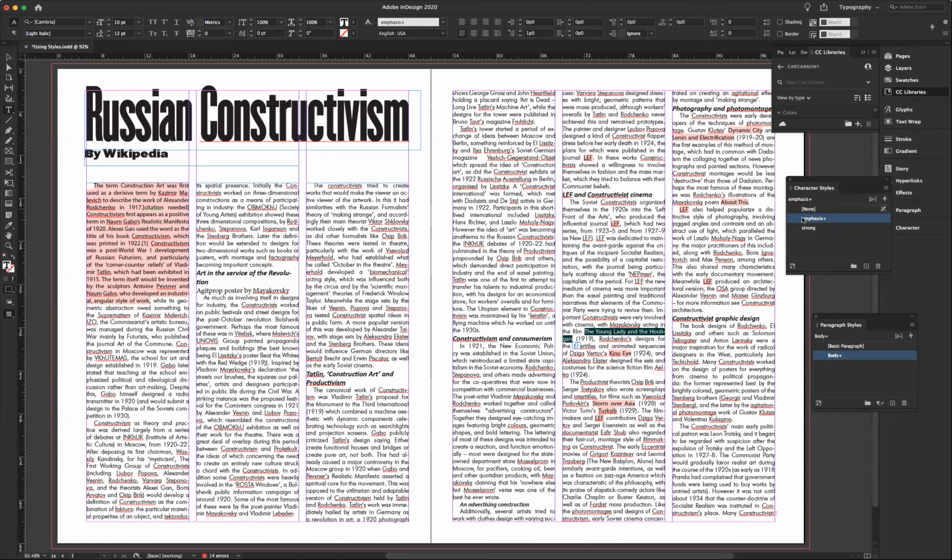So I'm actually going to need to option click on the emphasis to get these to change properly. So I'm holding the option key down, I'm clicking emphasis. That's weird.